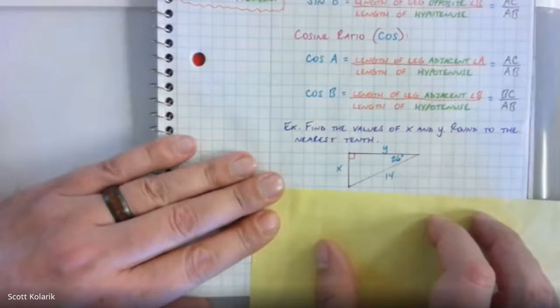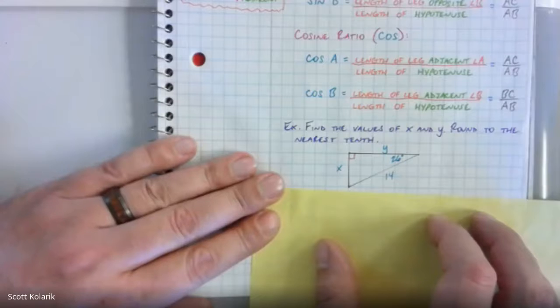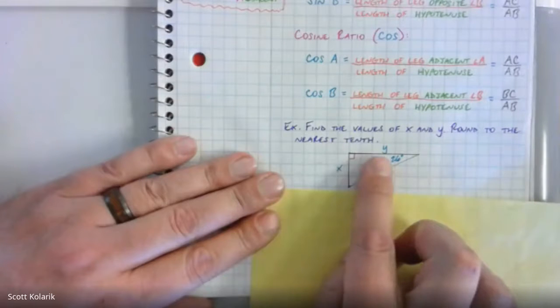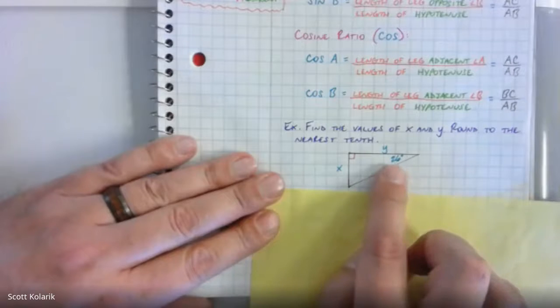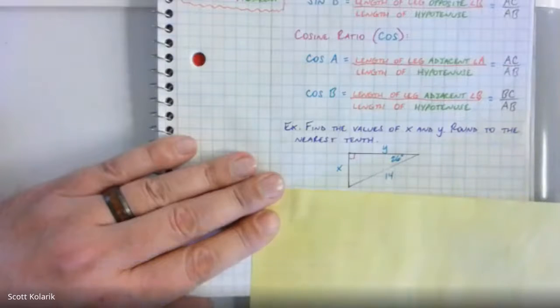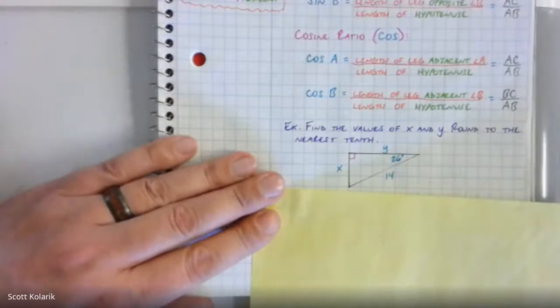But based on what we're going to see, we're going to have to pick and choose which trig identity we're going to apply. All right, so as you can see in this diagram, I have a couple of unknown side lengths. I know the hypotenuse length in this diagram, and I'm given one of the other acute angles. Okay, so in this problem, we're being asked to solve for the missing variables, x and y, and then round any decimals to the nearest tenth.